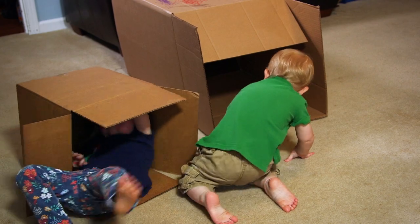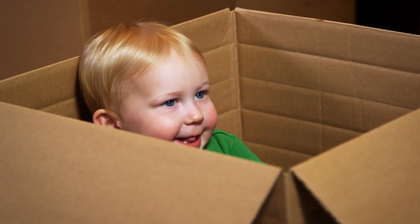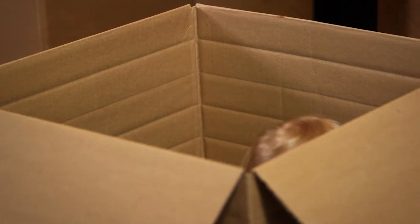Boxes offer more than fun. For one, they're comforting. The space inside makes kids feel safe, kind of like how babies like to be wrapped up. Plus, box play teaches kids spatial awareness, which is the understanding of your body in space. Spatial awareness is so important for all movement, but also for social skills.